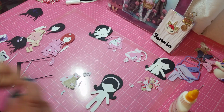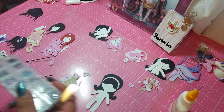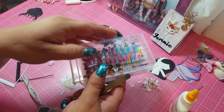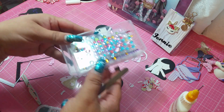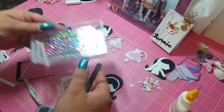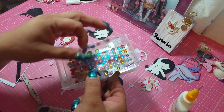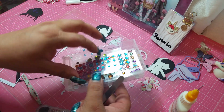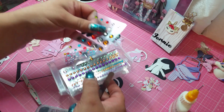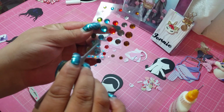Anyway, so now what I've done with the other ones, I went right to decorating. So I pulled out these like I showed you, and then I have these, and I know a lot of people have these. These are the sticky ones. So she's got pink, green, like a light pink, a dark pink. So let's see what kind of something we want on her hair. Now these are just like the regular blings, but then here we go. Now I don't have the color I want. See how it's like a little flower here?